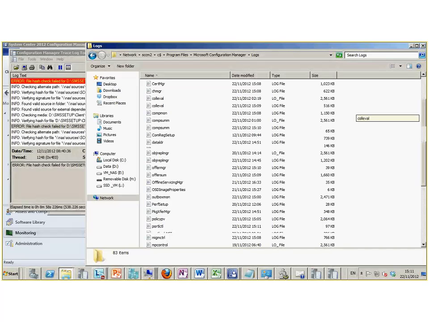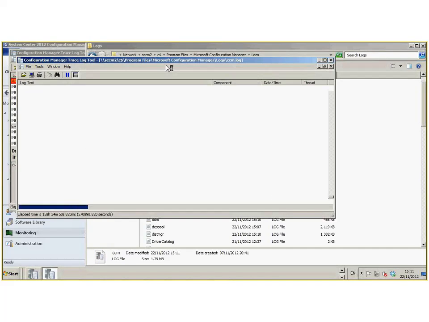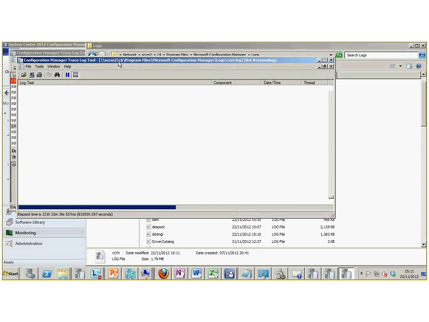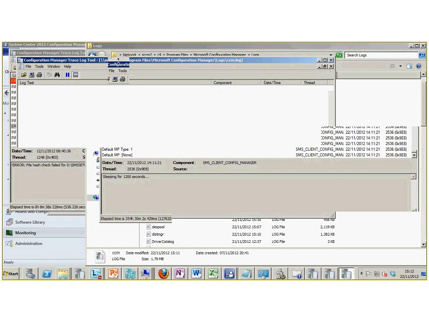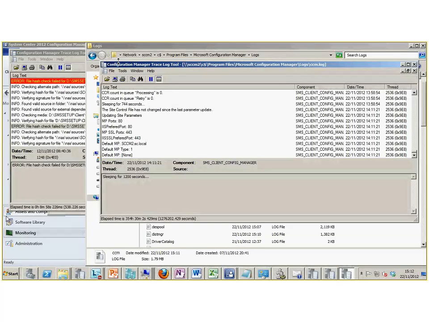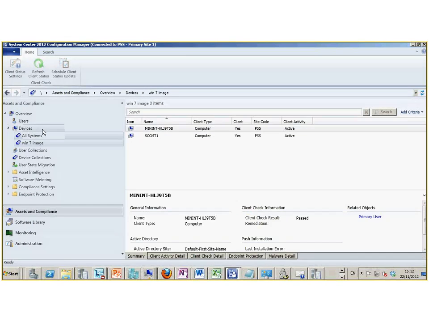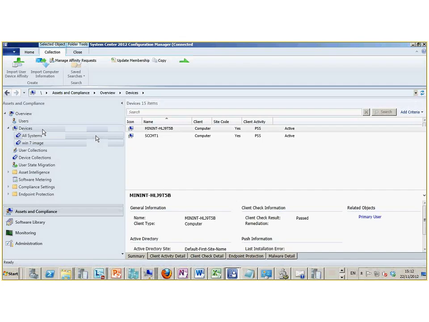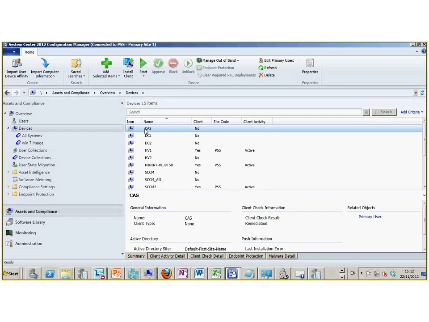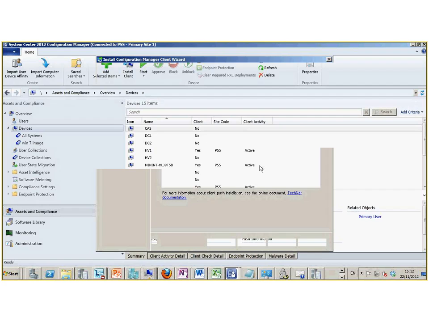If I pick the CCM log, it's your client control log. It shows what happens when you try to push a client. So I'll go to the console, go to my devices, go to the CAS, and say install a client.